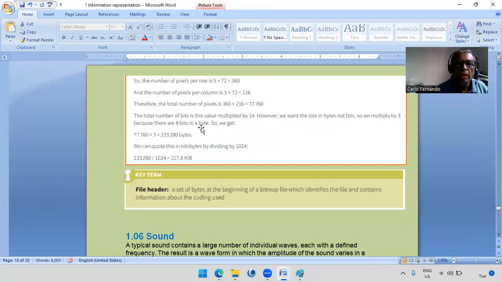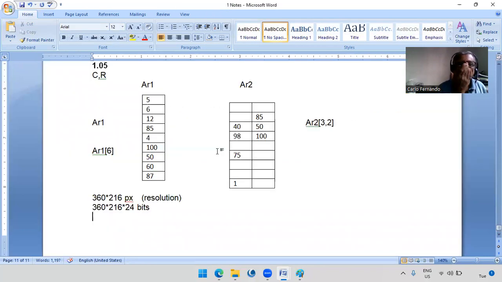Thereafter, what happens? Now this is in bits. If you want to convert it into bytes, what do you have to do? Divide by 8. Then the unit is bytes.